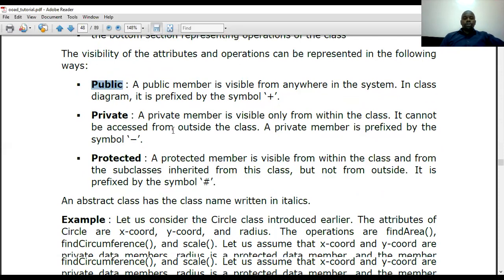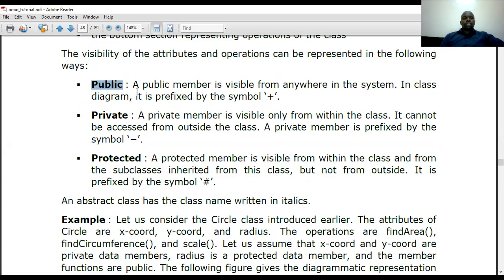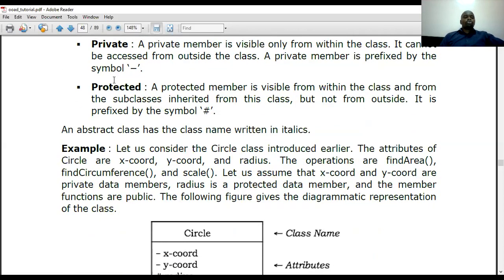For now, what you have to know is that you're going to be told whether a member is public, private, or protected. So for your representation in a diagram, when you're told a member is public, represent it using plus. When you're told a member is private, you represent it using minus. And when you are told a member is protected, represent it using the hash. Okay?